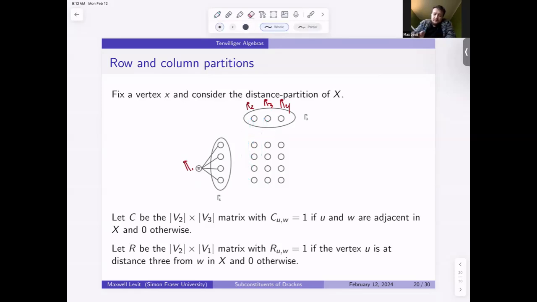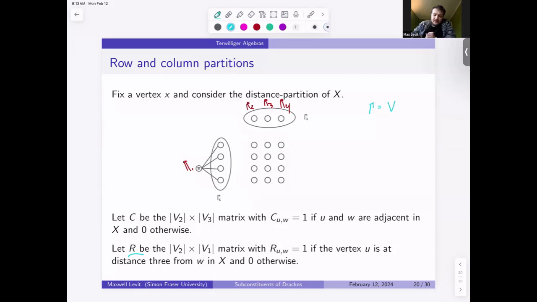And that gives me this column partition, which is indexed by a vertex from V2. I called them gamma here because this figure was from another talk, but gamma is equal to V for the sake of this talk. So I have a matrix indexed by these in the rows and these in the columns, which just records which column the vertex here belongs to.